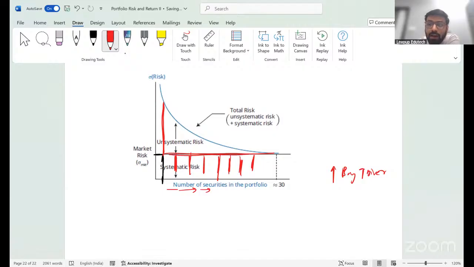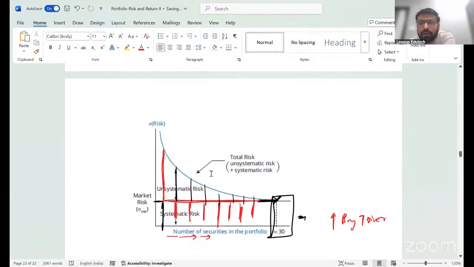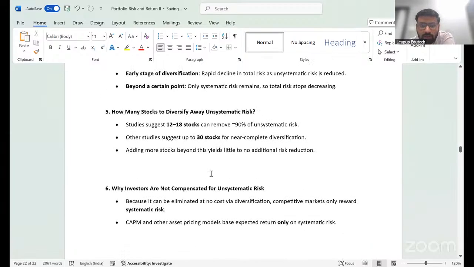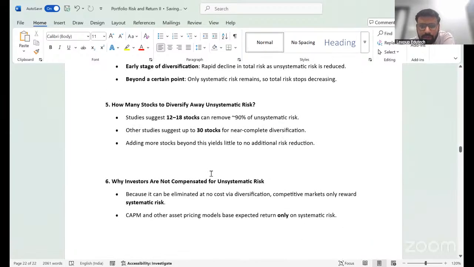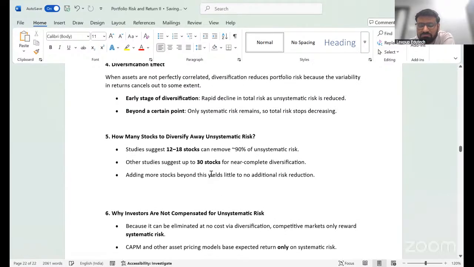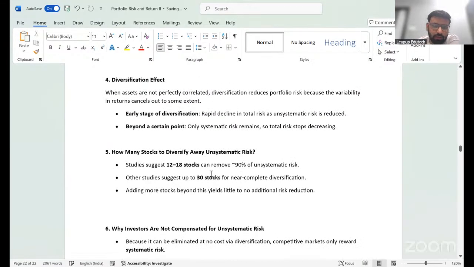But the more you buy, the higher the diversification. Unsystematic risk, as you can clearly see, keeps on declining. It keeps on going down, and at a point, it is completely eliminated. That means we are at this point where the portfolio is completely diversified. It is usually said that this point is 30 shares, that if you buy 30 stocks, you have achieved complete diversification. But it is something that is just theoretical. I think there is no meaning to it, so I would not stress a lot on this point.